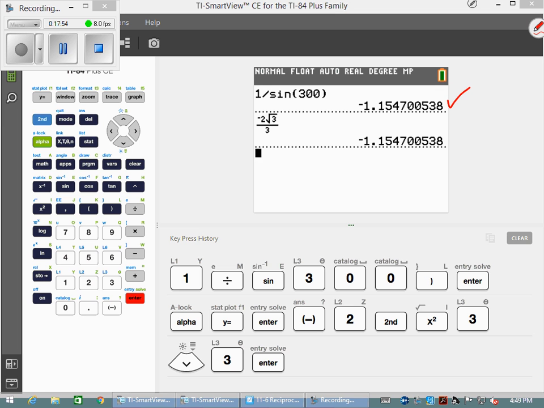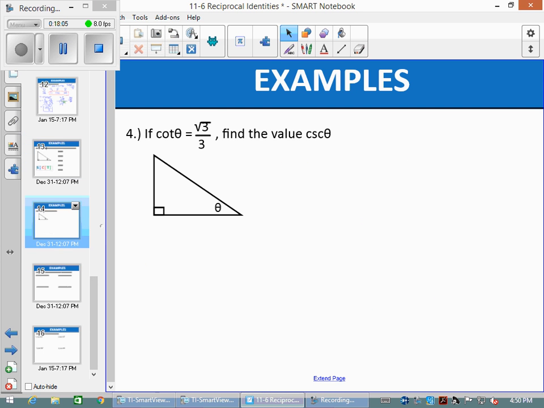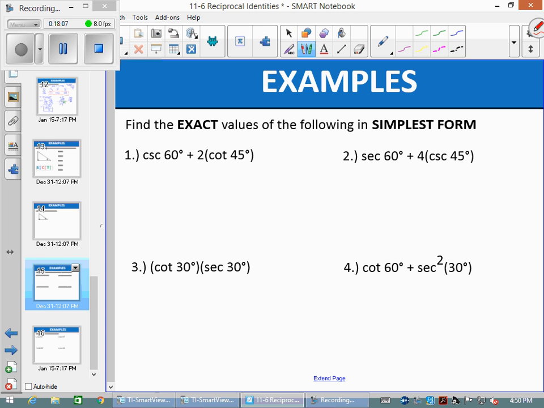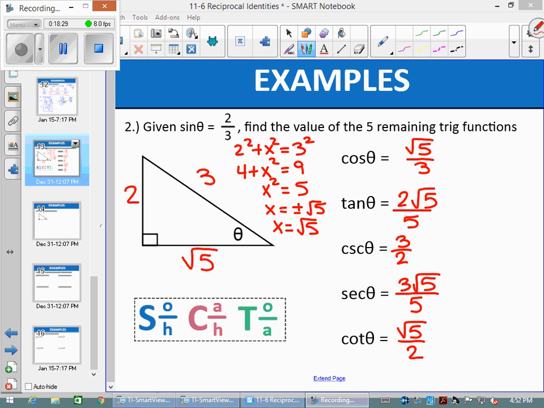Now what I would like you to do is go back to your notes, go back to question 2, go back to question 4. We did this one, so please try these remaining 3 questions, and we did this last exact value. Please try those last 3. I'd like you to pause the video and work on these questions. I'm just going to put the answers up here so you can check. I'm not going to do the work. We can go over questions that you have on the remaining parts of this packet in class. Here are the answers to question 2. Here's the answer to number 4.